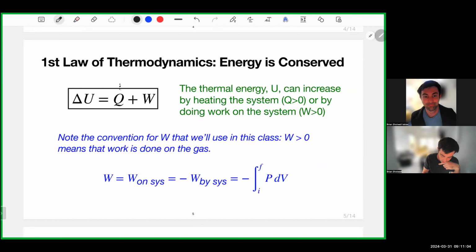So this Q term right here is keeping track of that energy lost due to heat. So energy is conserved. It can change forms. And the mechanical energy term, most often we're talking about mechanical, a force over a distance, in which case that's work right here. And this is the work done on the system.